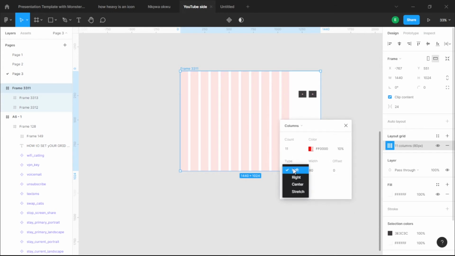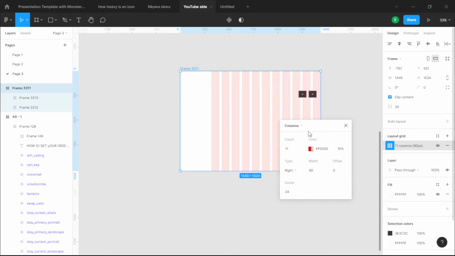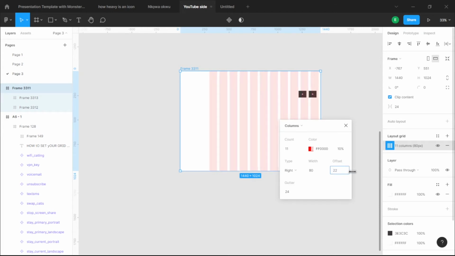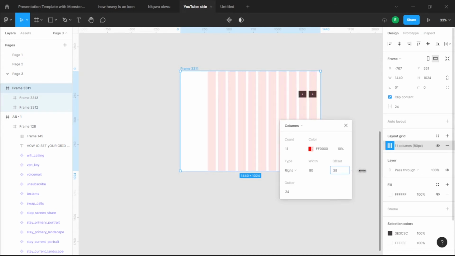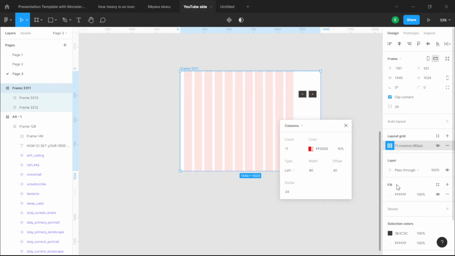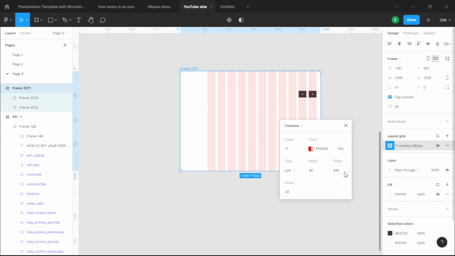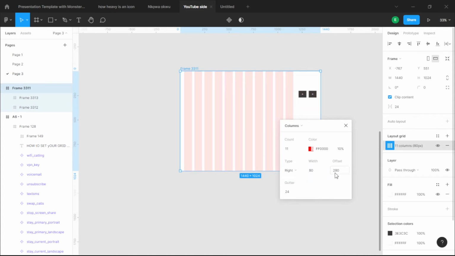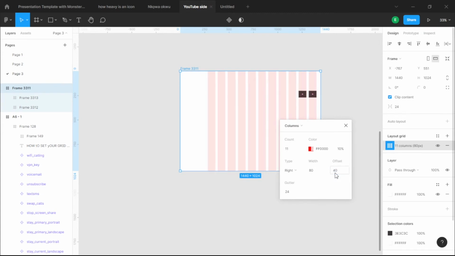To get offset here, you have to turn it to left or right. So this is going to be left, and I have my offset. You can turn this to right, and then rearrange the offset from here, and ideally it would be 40. Now the offset is 40, and that makes more sense. Right or left, either. I always put it at left and then take the offset to 80, because I like a big number. But you can also make it right and then reduce the offset to 40, and now you have your distance between that element that we're measuring.